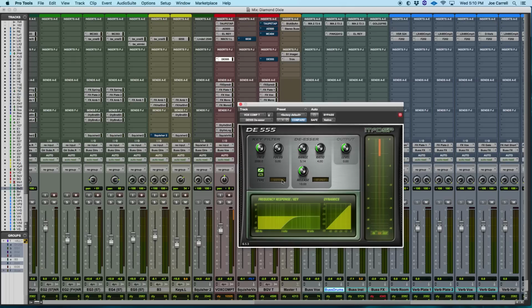Okay, so now I'm ready to add some de-essing. So we've got our EQ, we've added our compression. So the sibilant nature of the vocal, due to everything we're doing, is being brought up. So let's see if we can dial that back just a little bit, make it a little more pleasing.